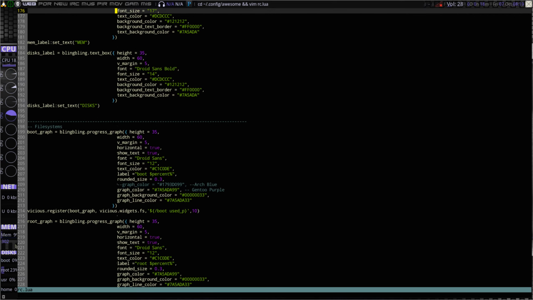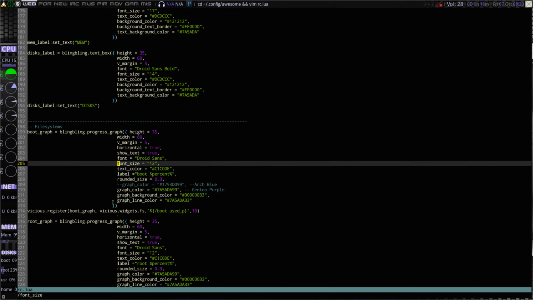So this is down here. We have the fonts I think are too big here. So what we're going to do, the width is fine. I actually kind of like the height. I'm going to keep the height a little bit bigger here. You can make them thinner. If you look at mine, they're quite a bit thinner relatively. But we're going to do font underscore size. And we're going to leave those and those. We're going to change this forward 1. We're going to change that to 0 maybe. Let's check that. So this is boot graph.